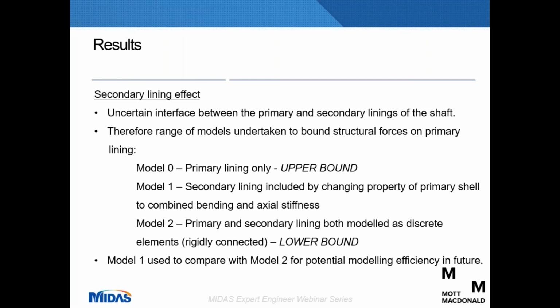And then we also set up a model that still just had a single shell for the shaft, so it's just the primary lining, but at the relevant stage we updated the properties of that shell to give us the equivalent properties of the combined secondary and primary lining. And this was just to see if the forces for the individual elements themselves could be reliably inferred from the outputs just based on a single shell, because a single shell is quicker to model, quicker to run, and if we can get numbers out for both elements just from a single shell, that's an improvement in the efficiency of the modeling process.